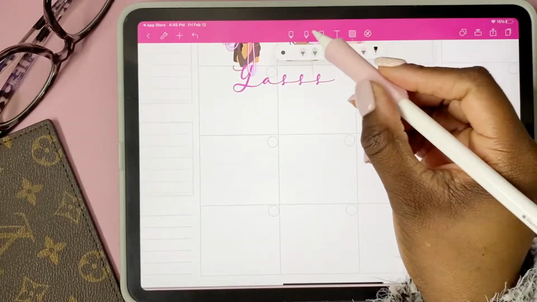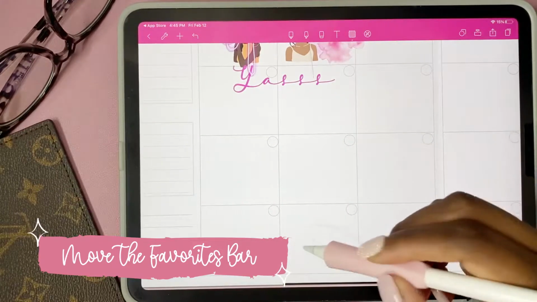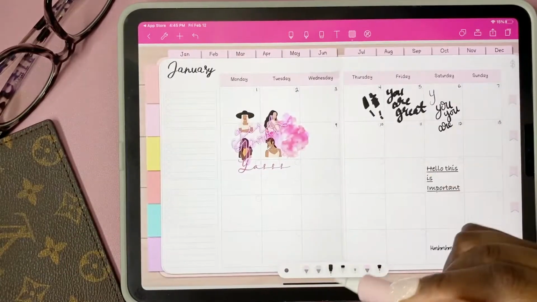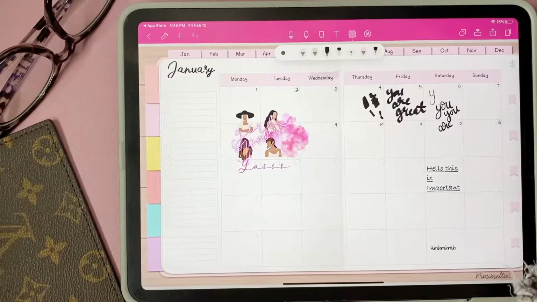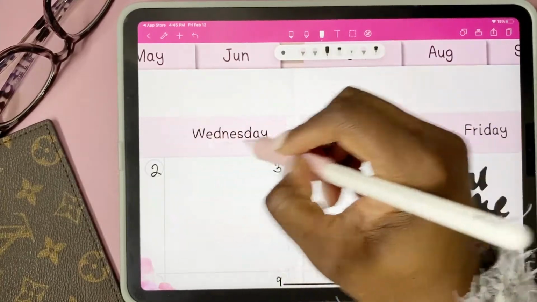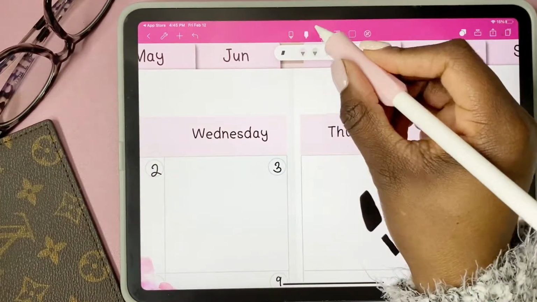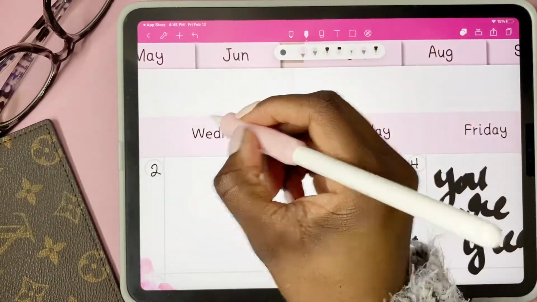All right, what else can I show you? Okay, yes. This toolbar is movable. So sometimes it might bother you that it's all the way up there, maybe blocking something that you want to see, so you want to move it to the side. You can do it by just dragging it to the left, dragging it to the right, or dragging it to the bottom. Now it always will be centered on whatever side that you put it on, so that is something to look out for.